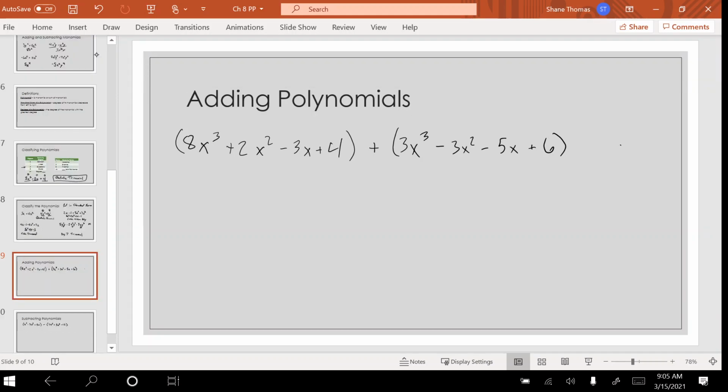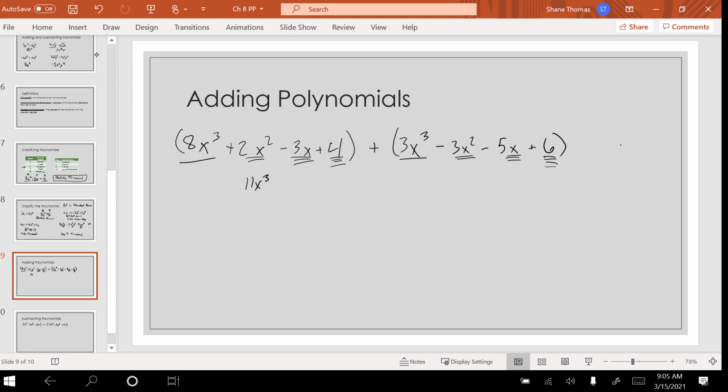Now you want to combine like terms. Now I said this before when we talked about combining like terms. I like to underline. So those both are to the third power. This is to the second power, third power, fourth power. Okay, so combine our like terms. What's 8x to the third plus 3x to the third?